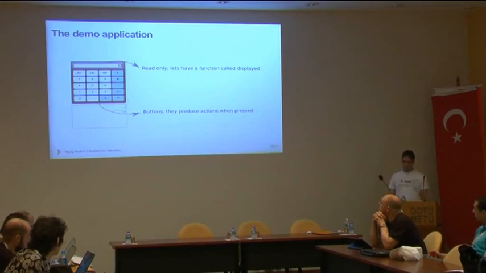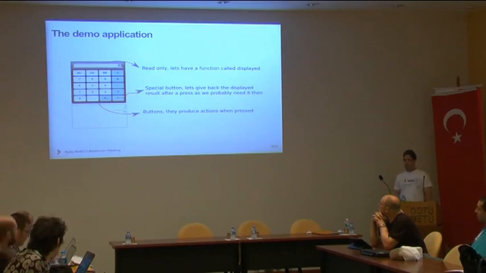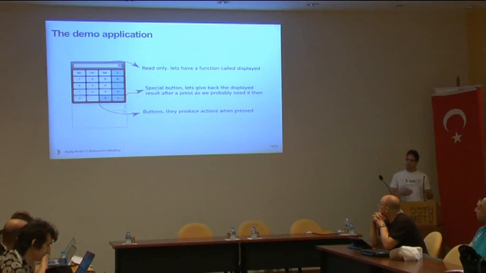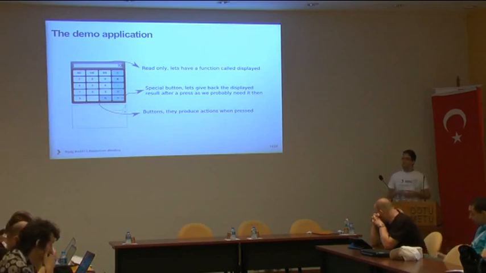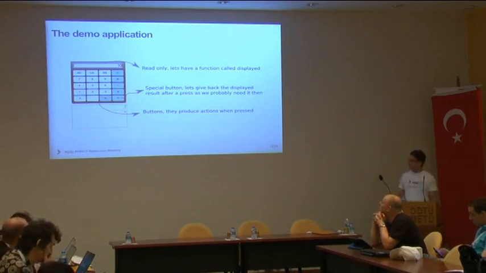So let's also have functions for the action key presses. And finally, there's a button where we expect most of the time that we have to look up and read the results from the display. That's the equal sign button. Usually when you want to calculate something, you enter the number, you enter an operator, number again, and at the end, when you hit the equal sign, you want to see what is the result of it. So we will have a special function that will return directly the value of it.